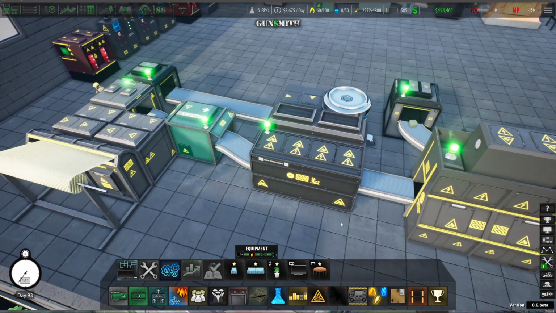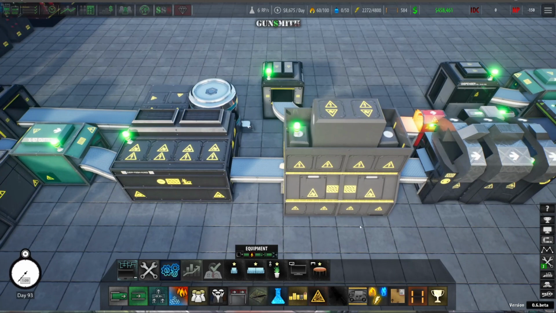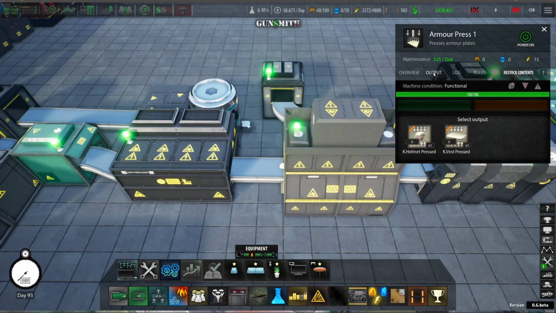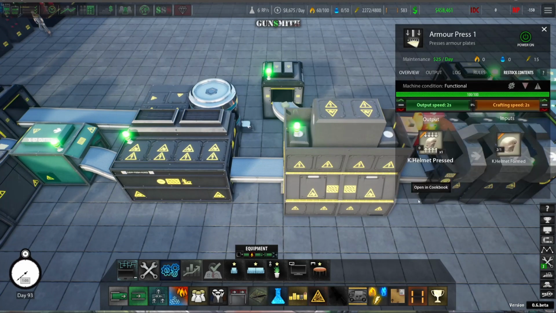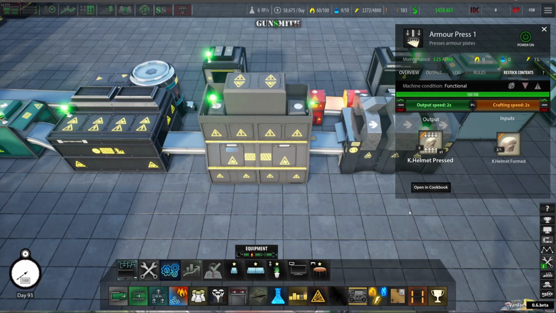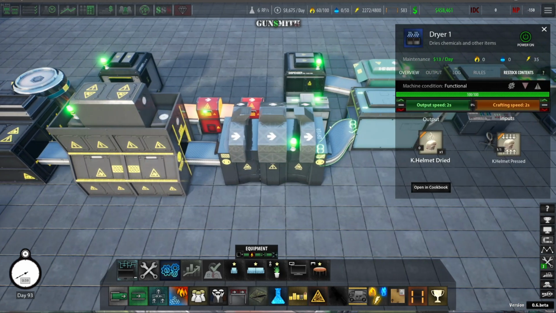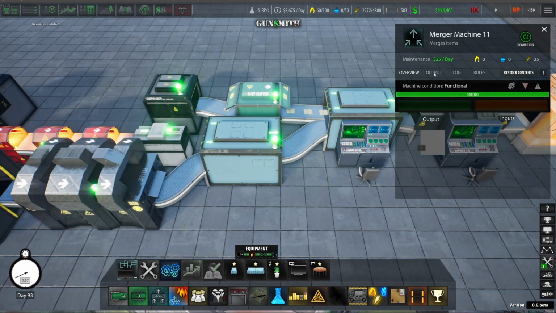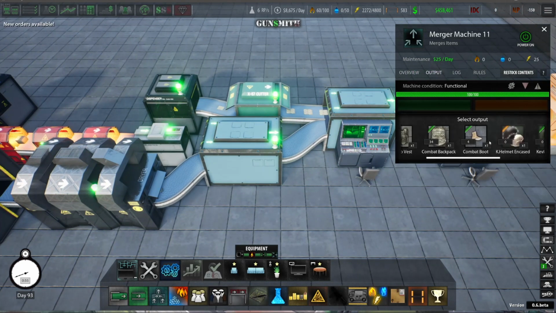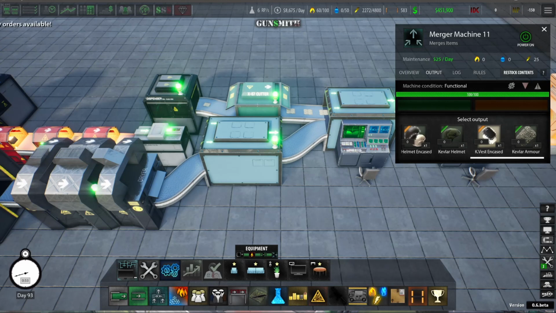See, there it goes. It's working. It's making the things. Pressed helmet. Helmet. Gotta line up all the things. Output. Kevlar helmet. Nope.